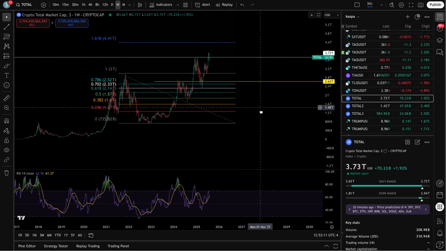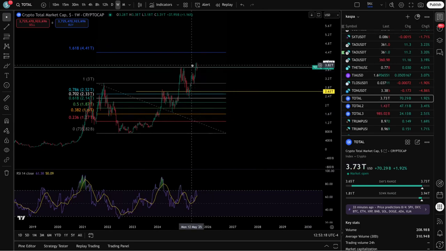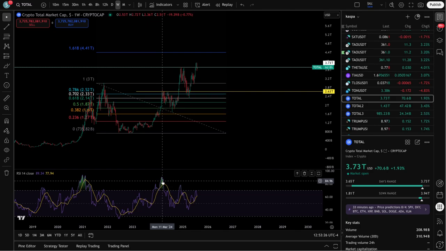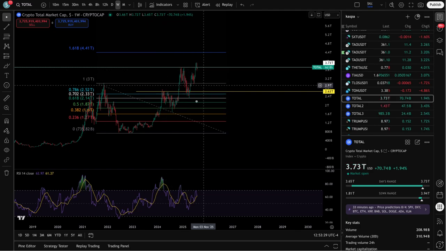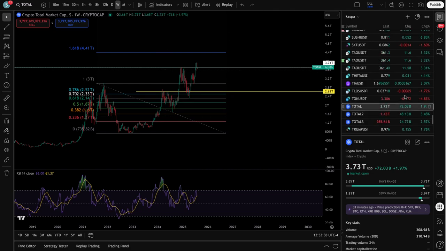All right, and there you go. It has set another new all-time high. Actually, last week. All right, that would have been last week right there. So that is still climbing. And here you go again. Got this high, a lower high, and a lower high. This high, a higher high, and a higher high. Bearish divergence here on the total crypto cap. Not really what you want to see, right?